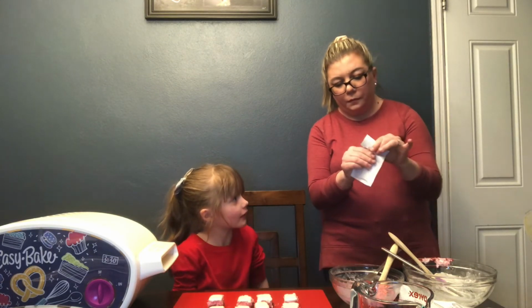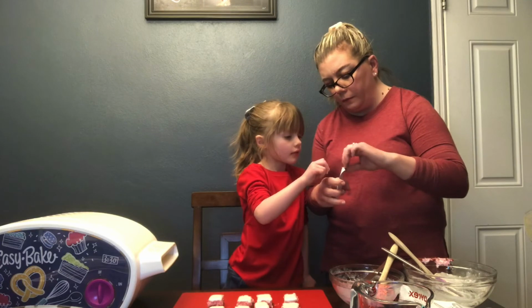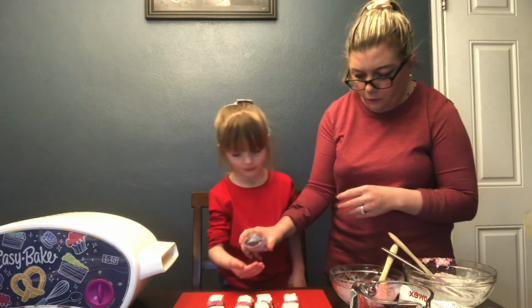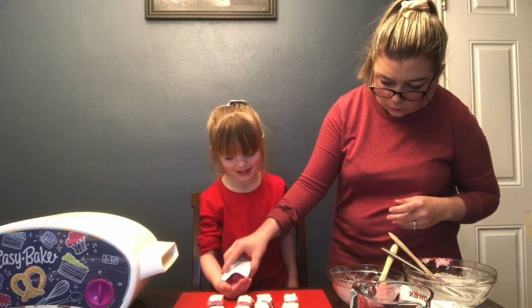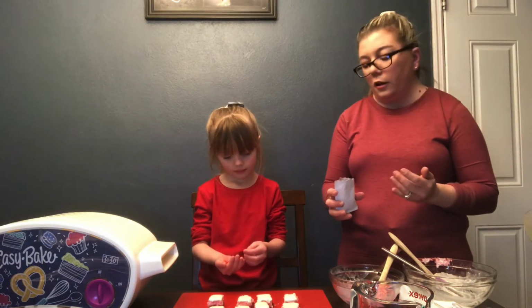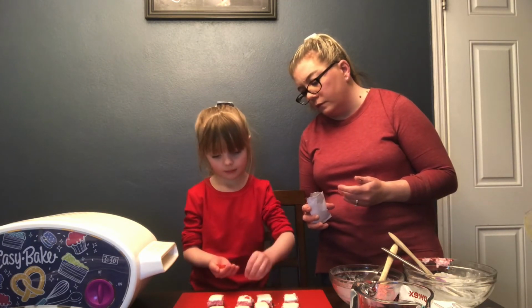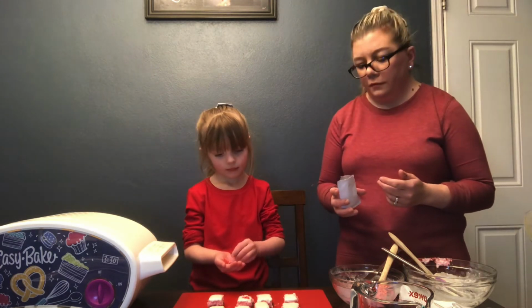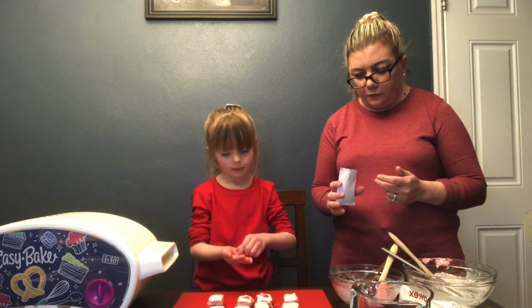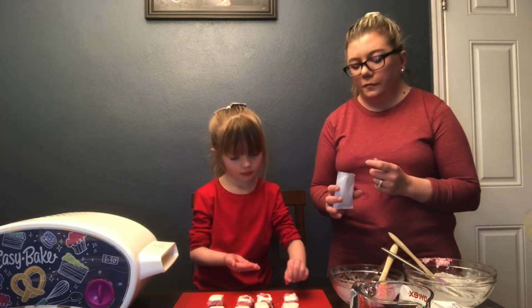Yep. So basically, you can take them and place them wherever you'd like. So do you want me to just pour some in your hand? Yeah, just pour some. And you can place them on there however you want to. Or you can put them in your other hand and place them with your more dominant hand if that's easier. So, place them. Very nice. They each get 2 hearts of different colors. Good job.